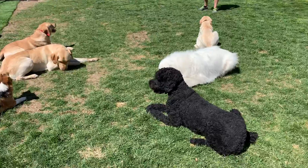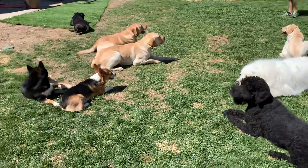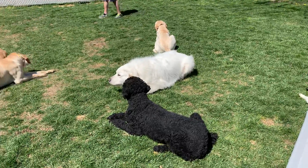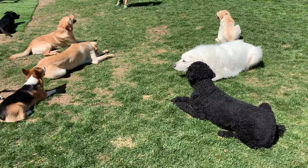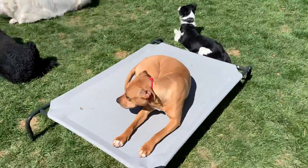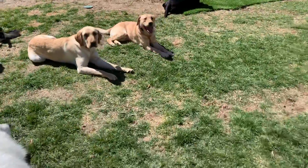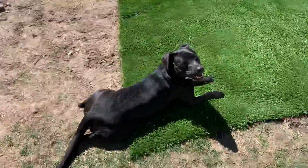It's good to be able to see them struggle — we have to work them through these things. We have to make sure that their obedience is solid in any sort of situation. So if one dog breaks, we want the other dogs to understand that that's not their release command. Another dog getting up is not a release command. We have to get the eye contact, the verbal cue, as well as the body language. They really have to understand that unless they are given all three of those things — eye contact, verbal, and body language — they are not allowed to move.